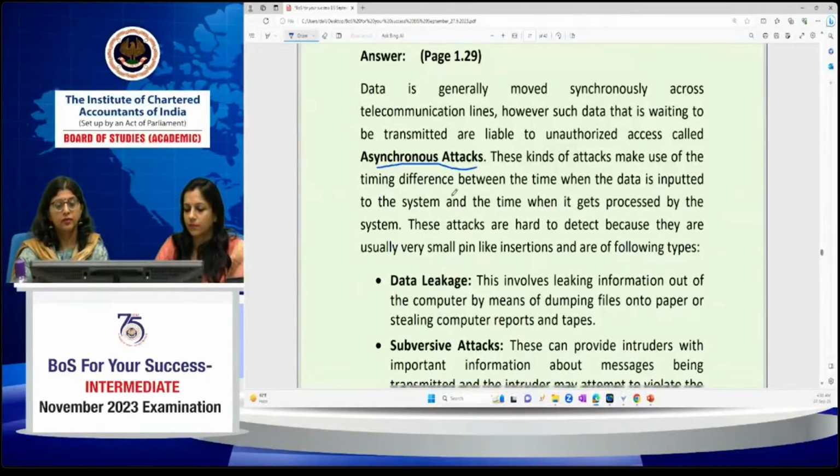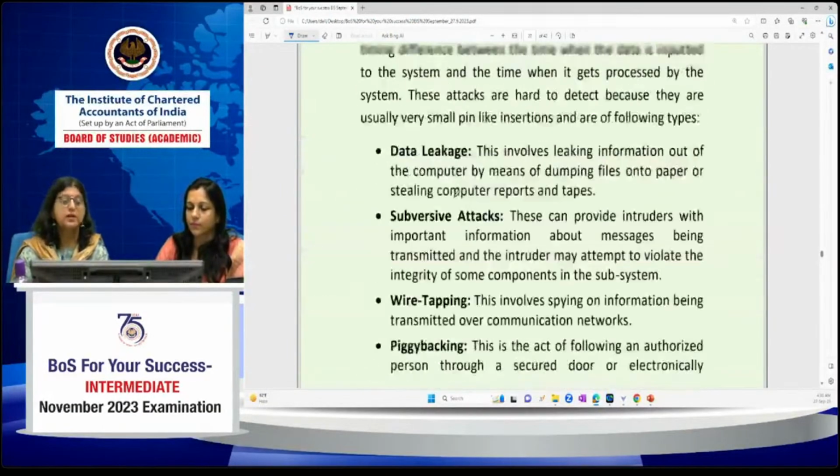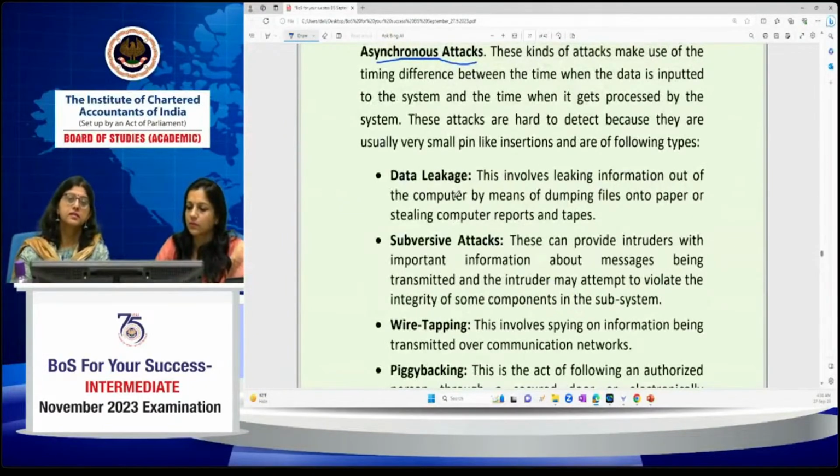And then we will discuss its 4 types. As the study material has covered only 4 types, you will have to mention all the 4. But if the question would have been, say, 4 marks, 2 plus 2, then you would have given 2 marks for asynchronous attacks. You should have given some explanation for asynchronous and any 2 of these types, because they have the coverage of only 2 marks. So write the answers accordingly.